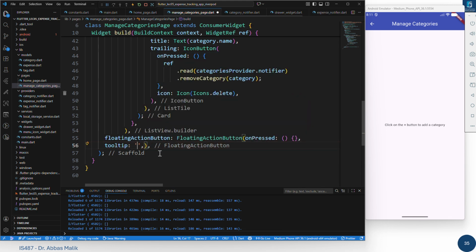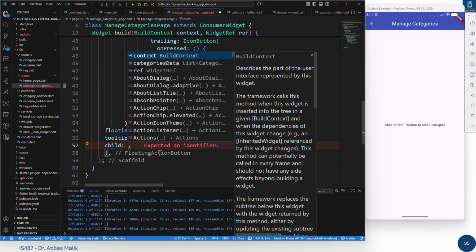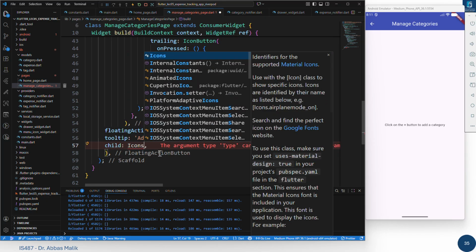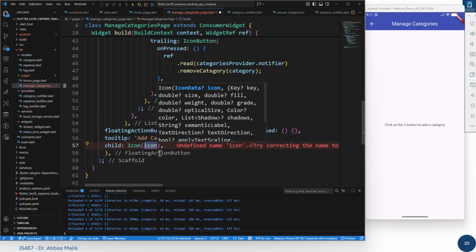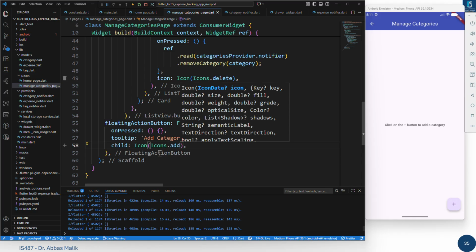So tooltip is more like, we can say add category, and then after that we want to have this thing, and then this will be a child, and then we can say that it shows me an icon, and then we say icons dot add. Okay, so it will show me that icon here.